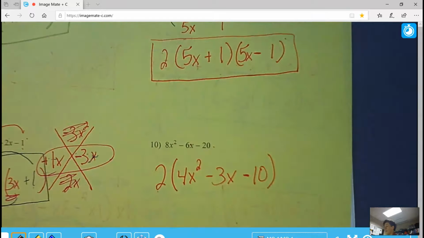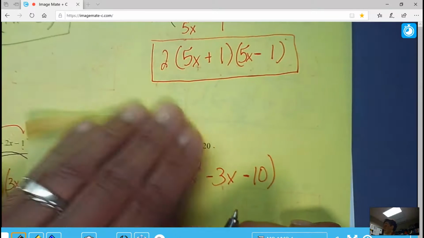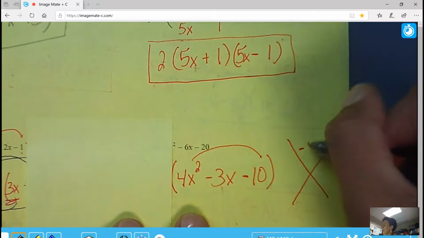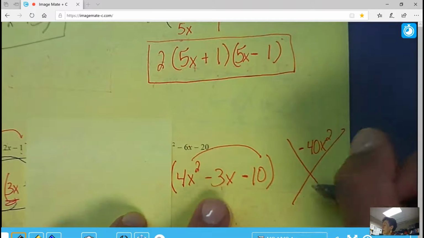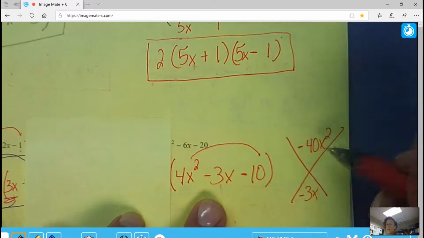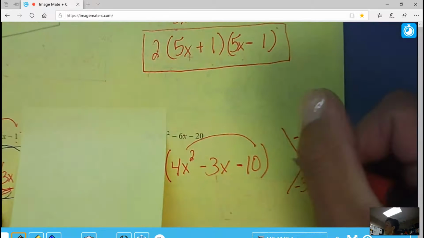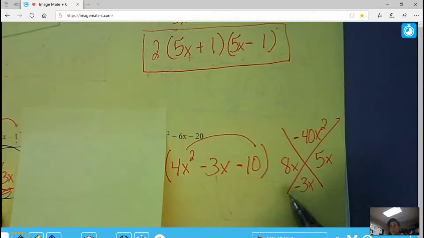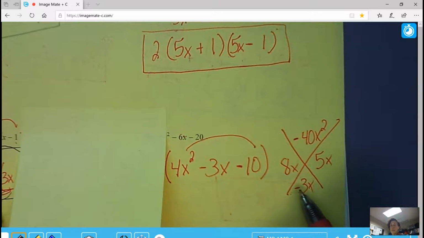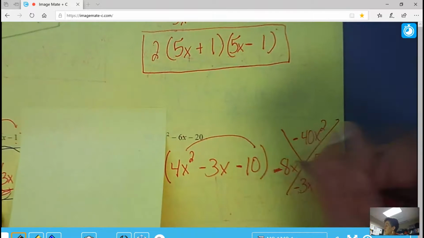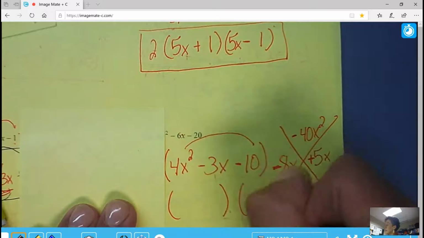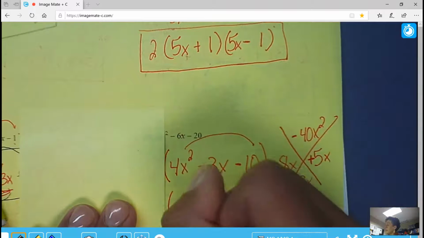So I'm going to cover up my GCF again. And when I multiply those, I get -40 with the -3 in the bottom. And when you look at 40, 40 has quite a few to choose from, but it will be 8 and 5 that will eventually get me to -3. So if this is negative, more negatives, fewer positives. So now we're going to make our parentheses with those x's.